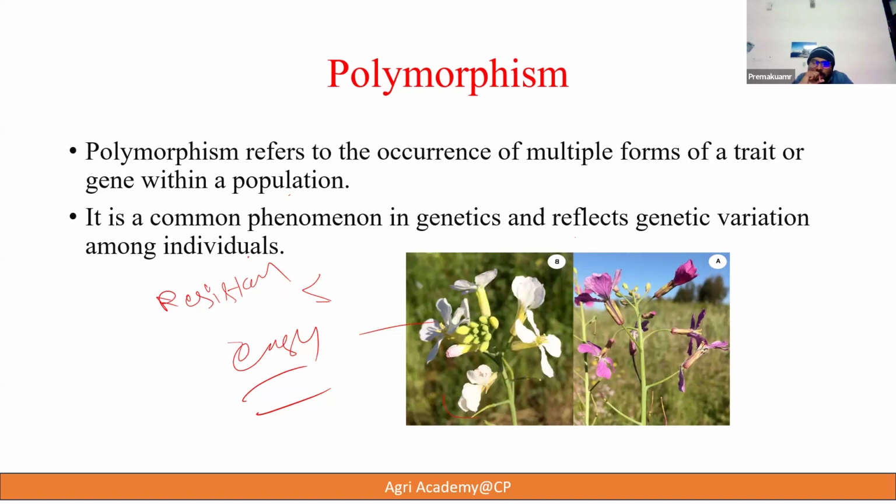Sir, we can make classes like highly susceptible or less susceptible. I told you that is difficult. I had to inoculate, I had to screen, I had to score, then I had to check. It takes a lot of time. I don't want to do all those things, but I want to select directly which one is resistant and which one is susceptible in the field. Any possibilities? See, every possibility will not work out in every situation. Just think of any possibility.